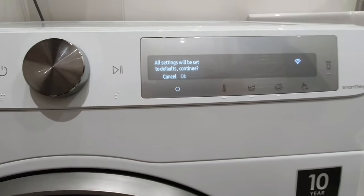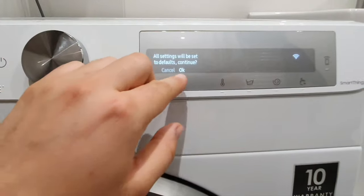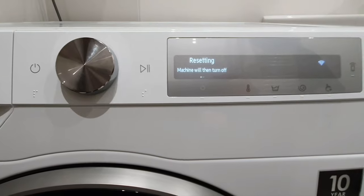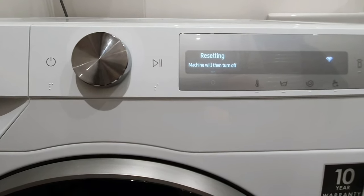All settings will be set to defaults. Continue, change by dial. OK. Confirm. And after resetting, washing machine will be turned off.